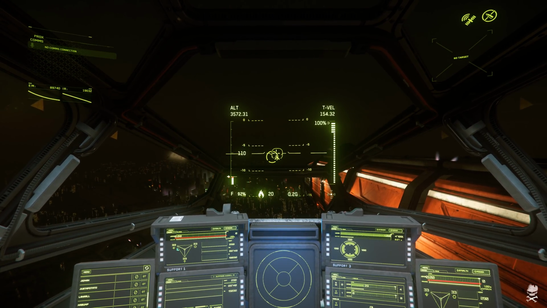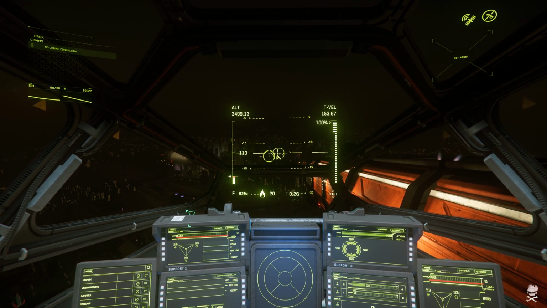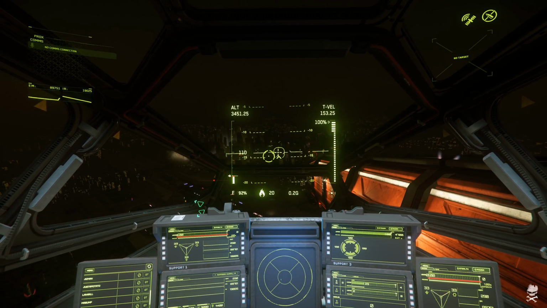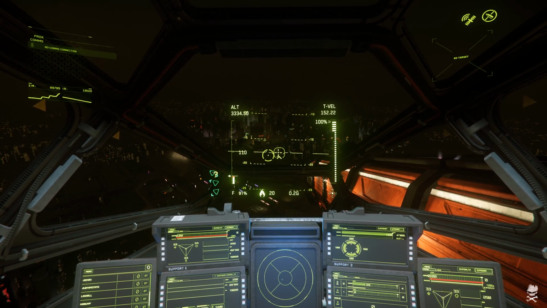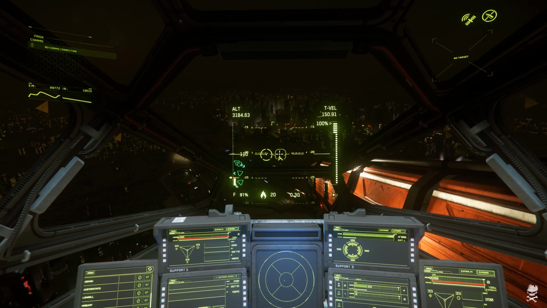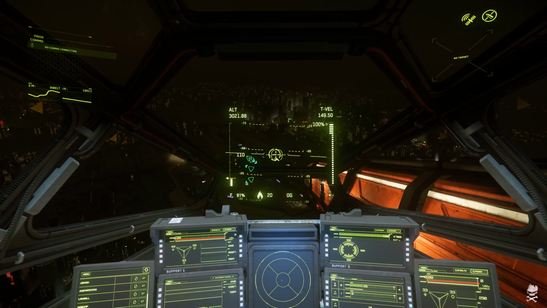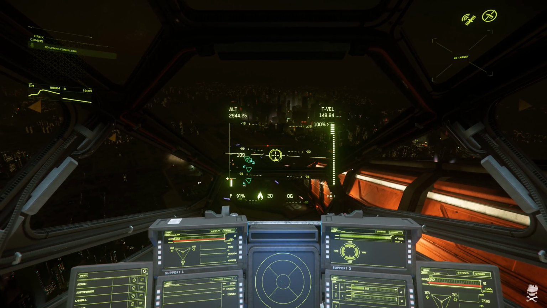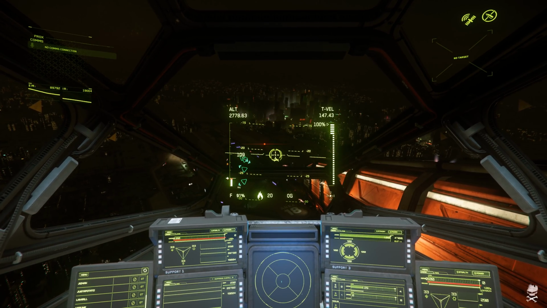Now, the Caterpillar is probably the least offensive of the larger ships in terms of cockpit usability. It does have a certain amount of downward view to it, but it's not all that much, which means you have to tilt the entirety of the ship downwards to see where you're trying to go. The other option, of course, is to use third-person view, but Star Citizen is supposed to be a first-person game.